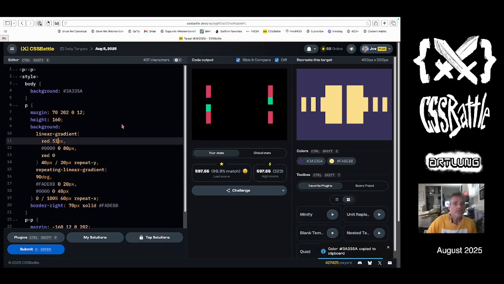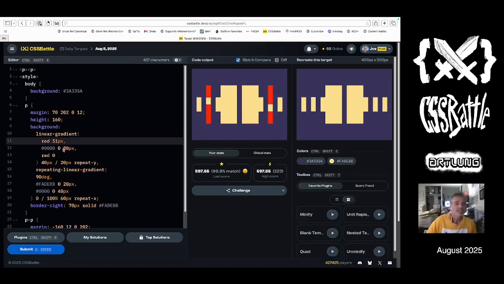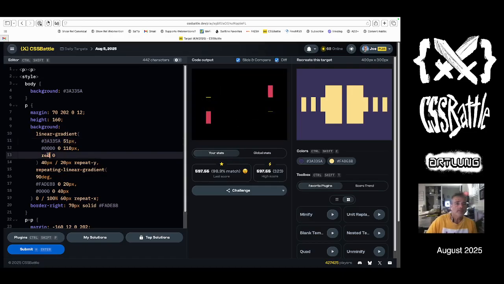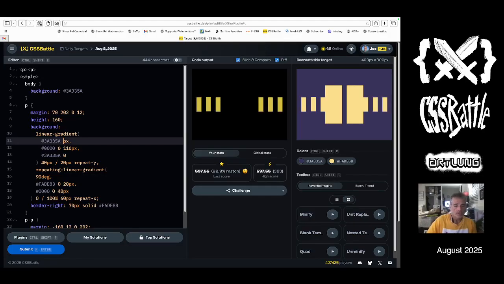Okay, so now I'm going to turn this. So this is what I've got right now, and obviously not perfect. So this is going to be like 100 or 10. And let's turn this into the blue color, and then this into this color. So we adjust these numbers. 52, 49, 48, 47, 46, 51. Oh, wait. What? I don't know what's going on. So that's really interesting. 50, 1, 2.